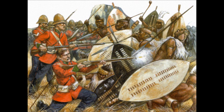You look at the Zulu War, and you'd think, oh, how did the Zulus have a chance against the British with their Martini rifles? Well, the Zulus have their technology in terms of the short spear and the shield, and basically the tactics of charging in very, very fast and getting into close quarters. It worked well for them in the past, and it very nearly worked well for them there. So it's not necessarily a question of this technology being better than the other. It's a question of how well you can use it to achieve your goals, rather than certain technology just being essentially better than others. So that covers that.